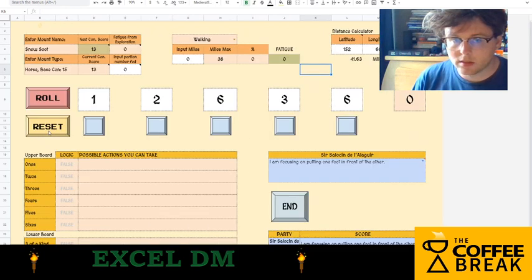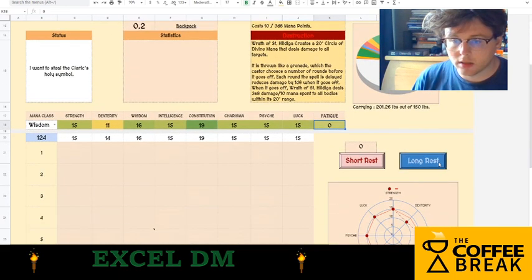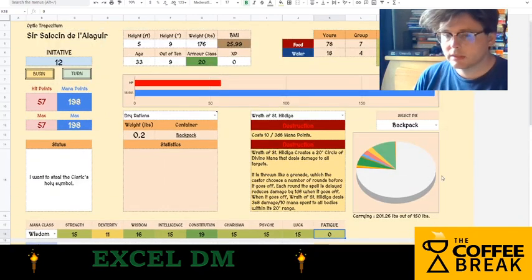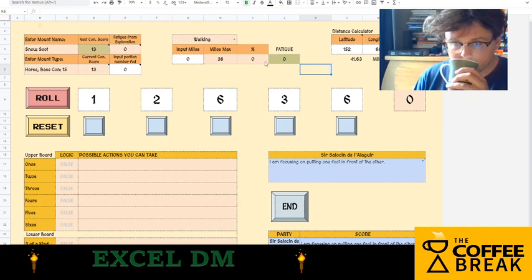But now we have too many buttons. We got reset, end and long rest, and that's no good. And also our food and water is here, but everything else in the exploration is here.